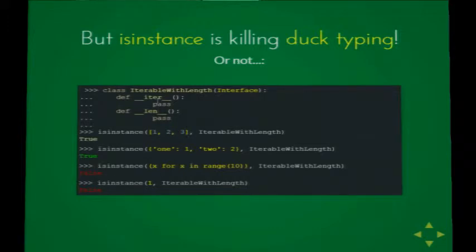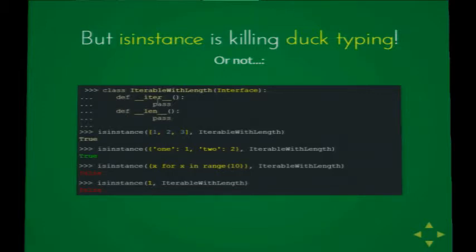But if you try, for example, with a generator, well, it doesn't match because a generator is just lazy, and you can't say beforehand the length of the result because you can just iterate it until it finishes. And the same for a completely different object like one. Well, it's false because one doesn't have any of those particular possibilities.